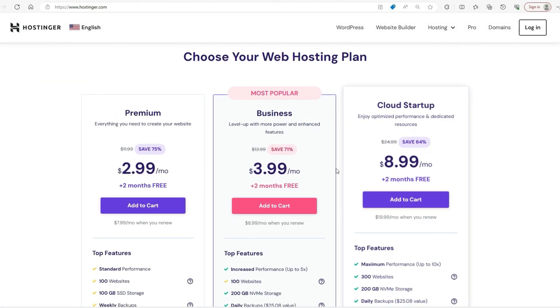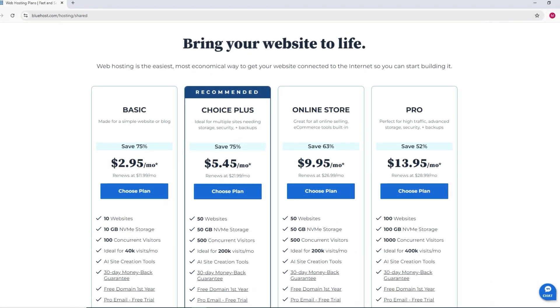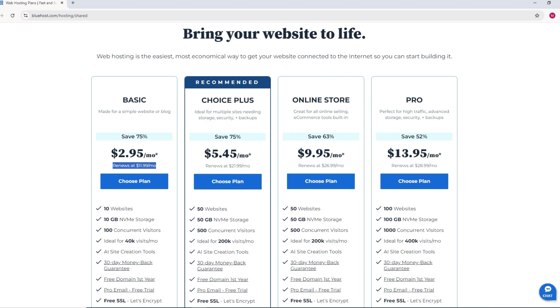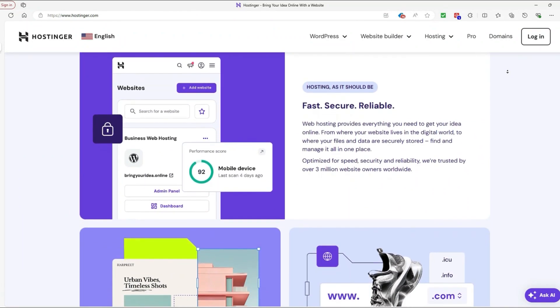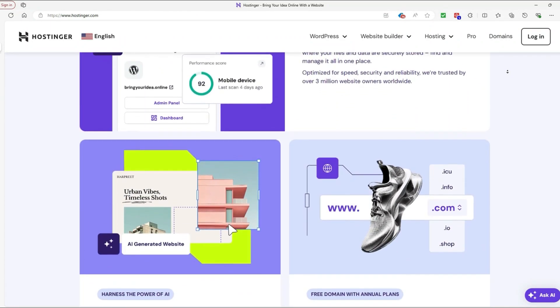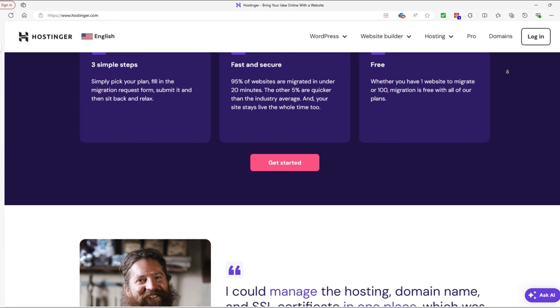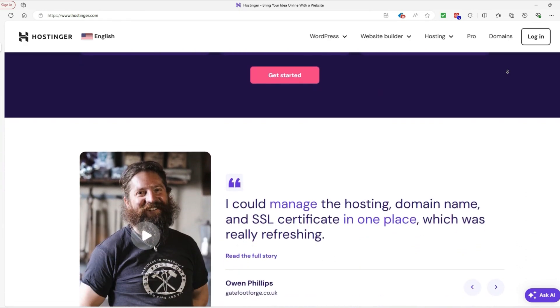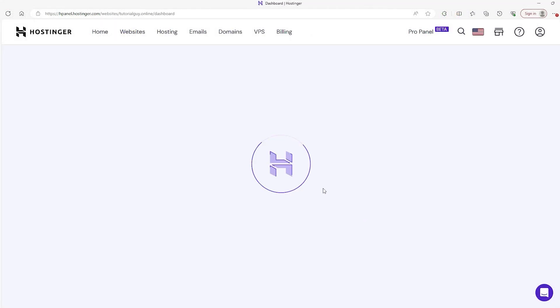Here's the mistake I want to help you avoid: don't get blinded by the cheapest price. It's tempting to go with Hostinger's $2.99 offer, but hosting isn't just about the price you pay today — it's about what you get long term. Many people choose based on introductory prices only to be hit with higher renewal costs and limited features down the line. Sure, Hostinger is cheaper up front, but if you need robust support or plan to run a large website, you might find you're missing features that Bluehost provides. Think ahead — will you outgrow the basic plan, need better support, or require faster servers in the future?